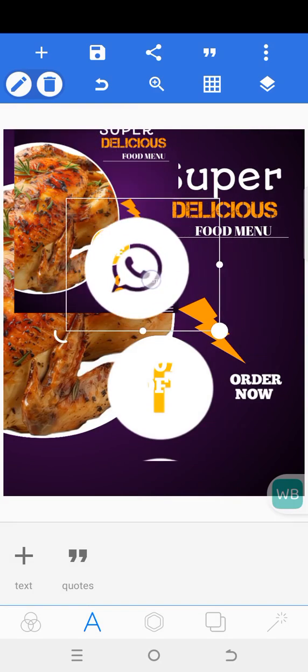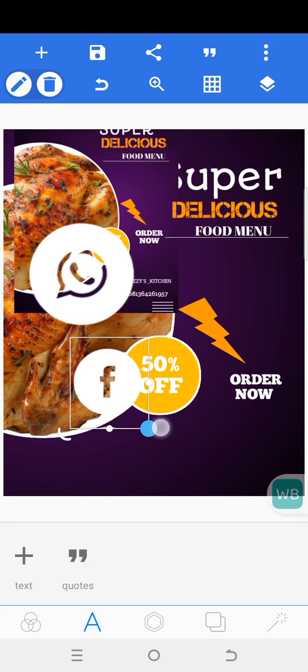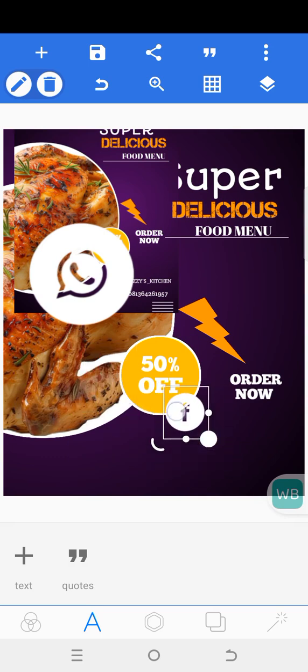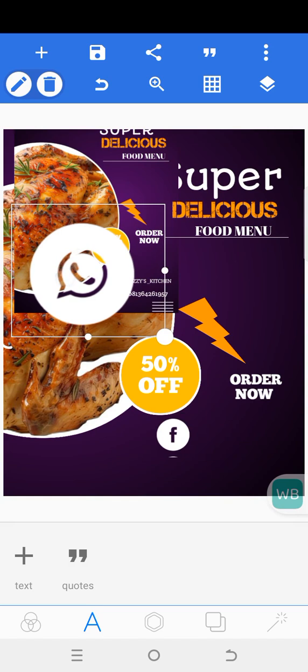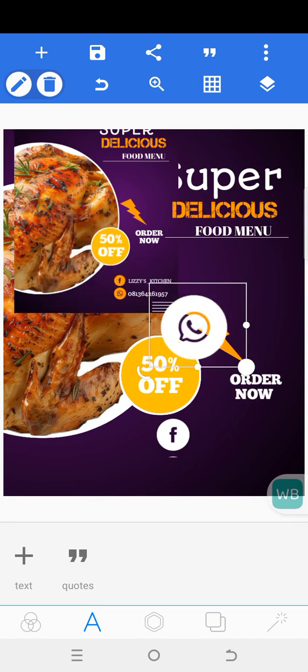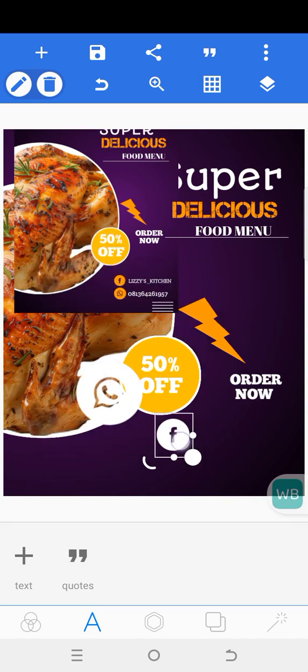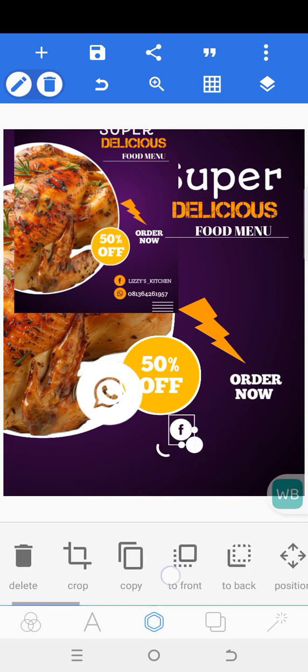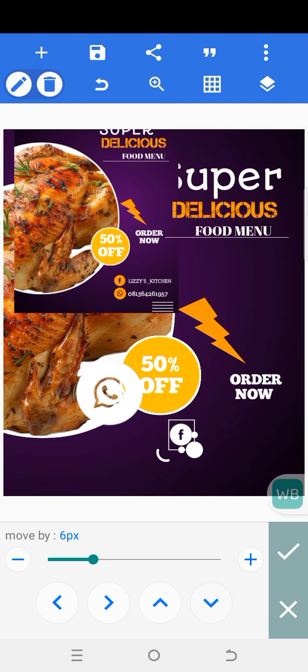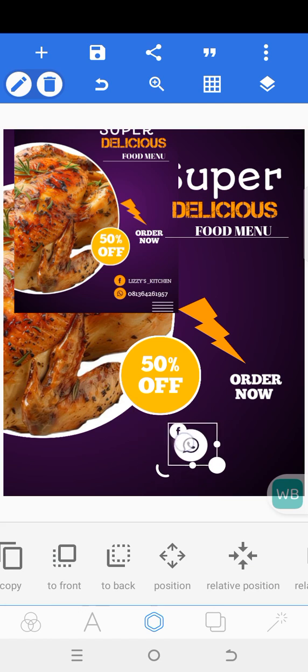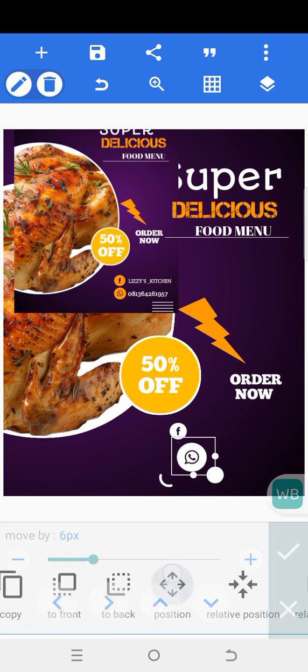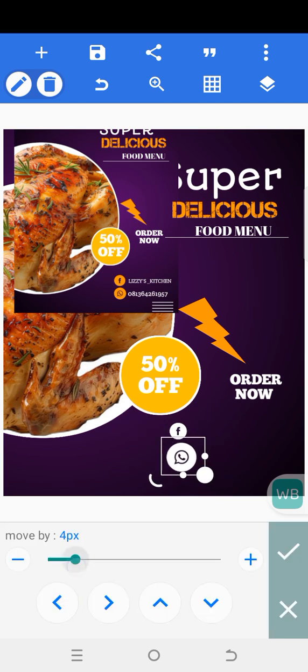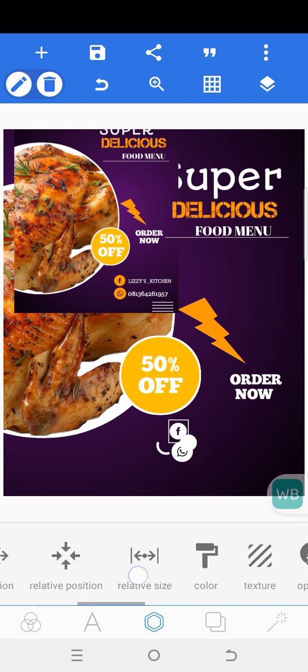Then after doing that, I'm going to use my finger and the help of my relative position and my position icon to place it very well. And by doing so, I'm going to bring it down to this place. So I'll reduce the size a bit, then do the same thing with this one, place it under here. Then with the help of my position, I will place it well. Then I will make sure that the size of both icons are the same.